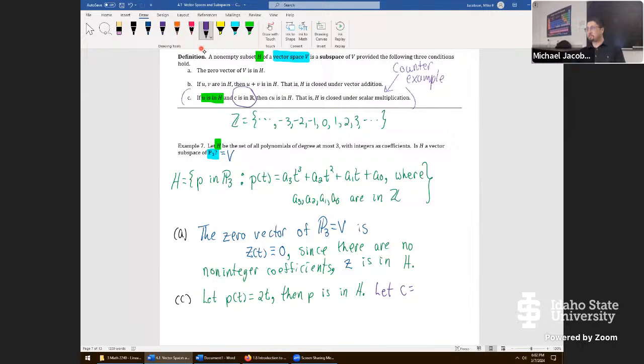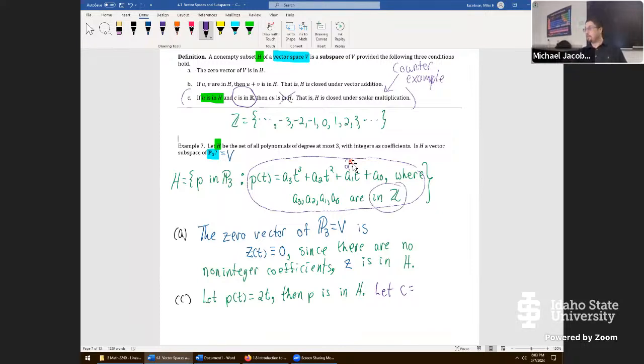Kind of tricky in a way. And what makes it tricky is it's a set theory problem. So we have to think in terms of what was the set and what are we trying to show? We're trying to show c times u, or c times p in this case, is not in H. So I'll just put an X there to kind of signify that. So now we have to ask ourselves the question of, how do you get inside H? You get inside H this way. Your function has to look like this, where all those are integers. Now, if it's 2t, we chose that to be 0, 0, a 2, and a 0 right there. So we placed a 2 in that location, and 2 is in Z.